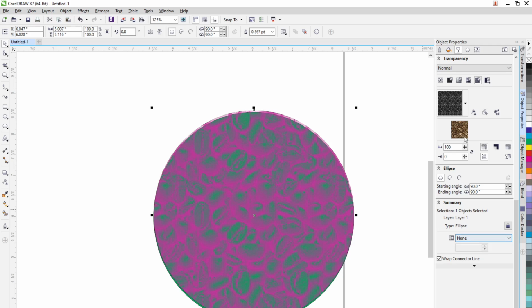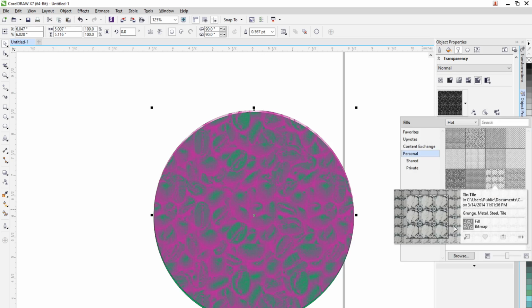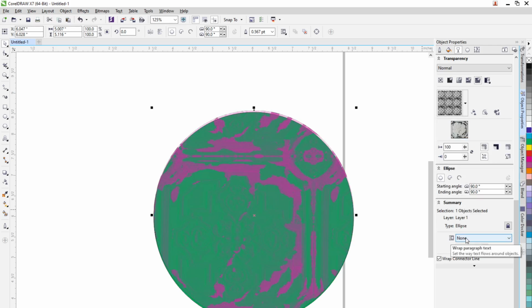Okay, is it clear this point? Bitmap pattern also, we are having some pattern. Just place the cursor, click on that one, and say apply. Okay, what's the texture fill inside? We can see the effects will be applied in this. Okay, that is this option.